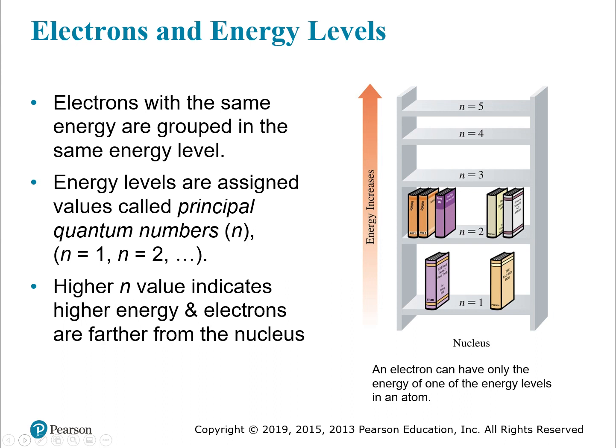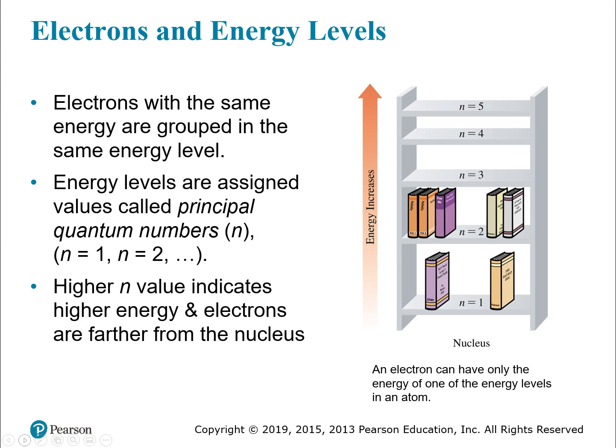So we've talked about light energy. We talked about waves. Now we're going to relate that information to electrons and energy levels. So remember, in the first part of chapter 4, we were talking about the structure of an atom. Now we're talking about where the electrons are within the atom. We know they're outside of the nucleus, but we need to be a little bit more formal in our definition of that.